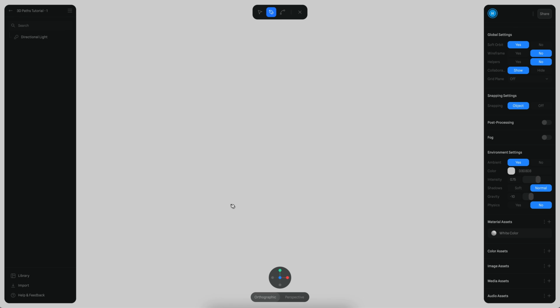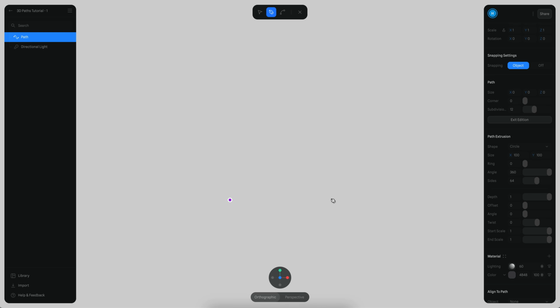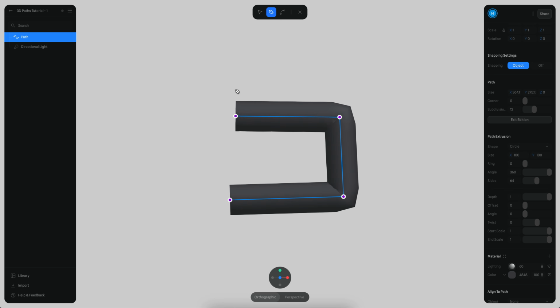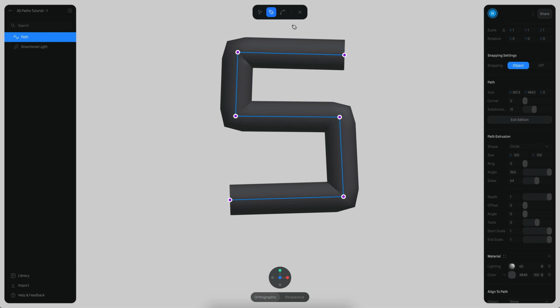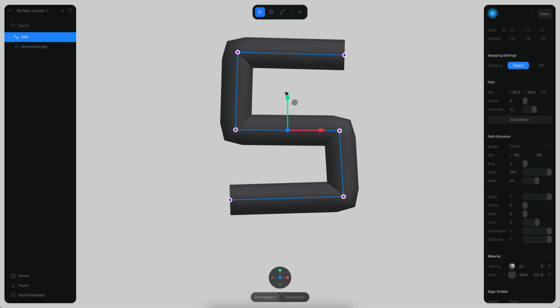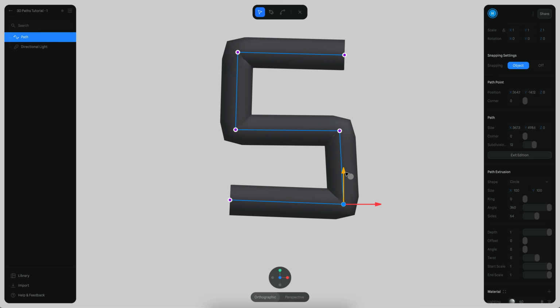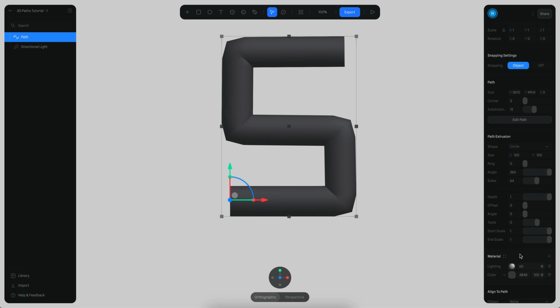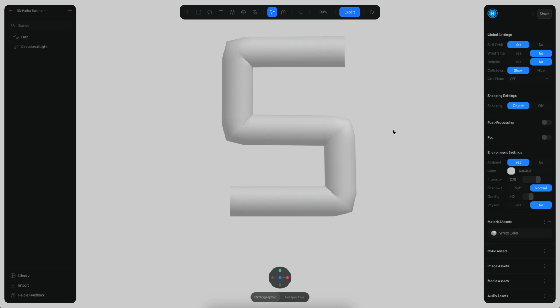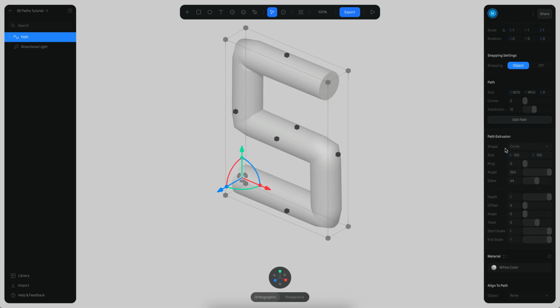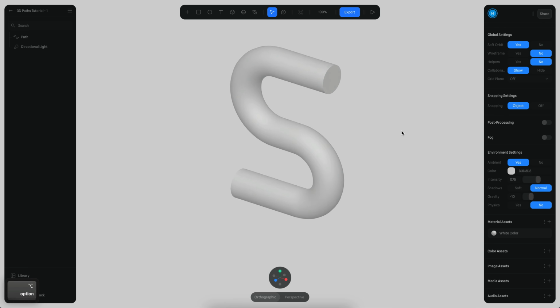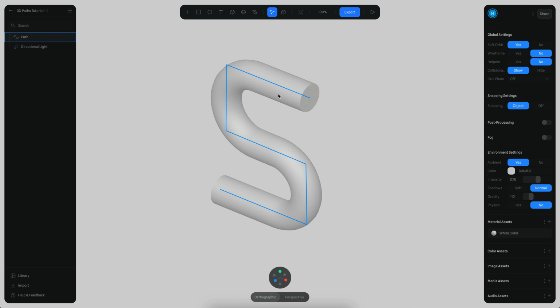And this time it's going to be, I don't know, maybe letter S. So let's try to do something like that. See? All right. Looks maybe more like a number 5. But we can adjust a little bit here the parameters. So I'm just going to select now my coloring here as well. And then let's add maybe some round corners. All right, looks like a letter S for spline.